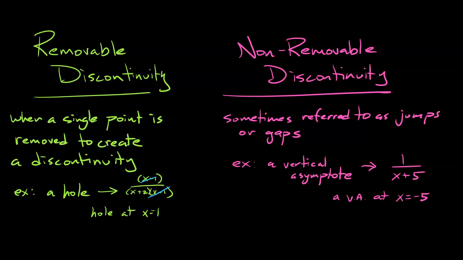These are the only two types. If I ask you to identify any discontinuities in a function, you're going to choose between those two. By far the easiest one to identify is a removable, because it's a single point that's removed, so it'll look like a hole no matter how it's created. So these are discontinuities.